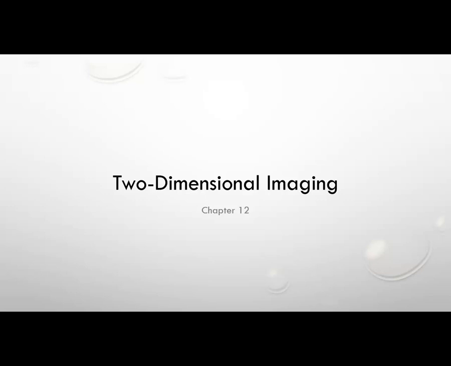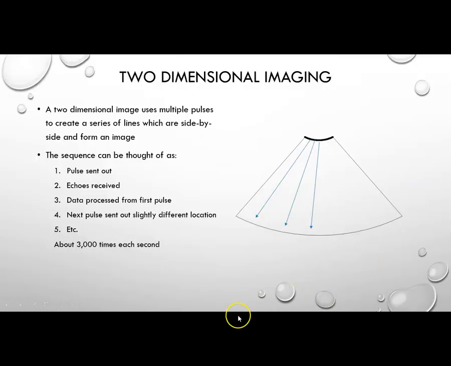So before I actually get into some of the content of the chapter, I want to go over how we make an ultrasound image. The image is made by taking a pulse, sending it into the body, getting echoes back from it. That creates the A-mode display that we saw in Chapter 11. That A-mode display, those peaks are what are used to determine the brightness along each scan line. And then we take those scan lines, those A-modes if you would, and we put them one after the other across the screen and form an image with them.